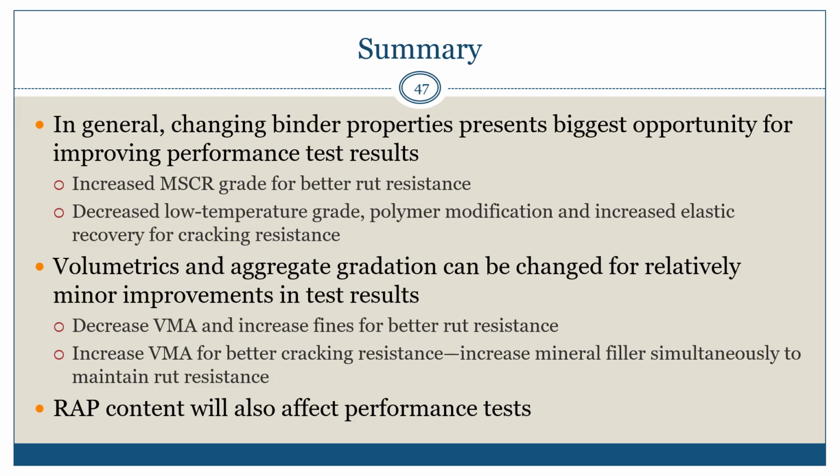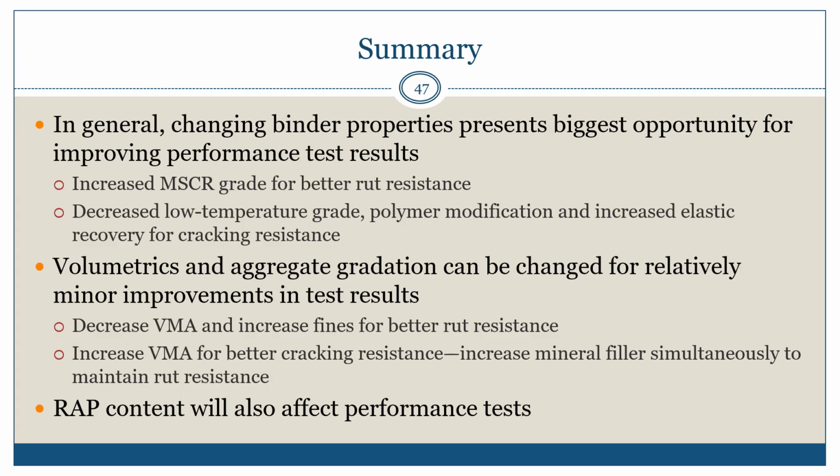I've said this many times and I'm going to say it once more because it does bear repeating. It's extremely important. Changing your binder properties represents the biggest opportunity for improving performance test results. You want to increase that MSCR grade for better rut resistance. You want to decrease low temperature grade and or use polymer modification and increased elastic recovery for cracking resistance.